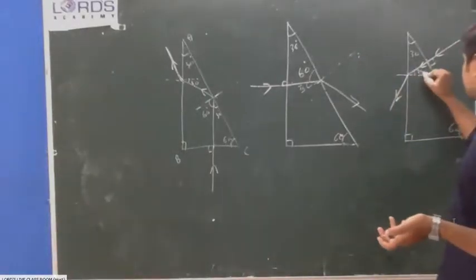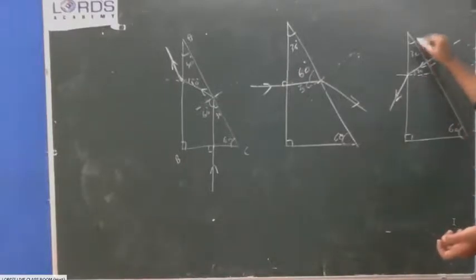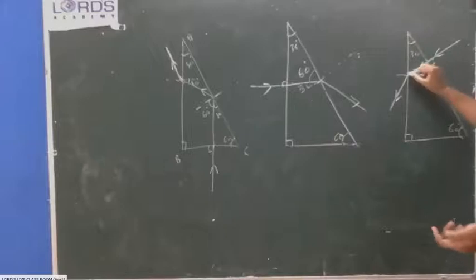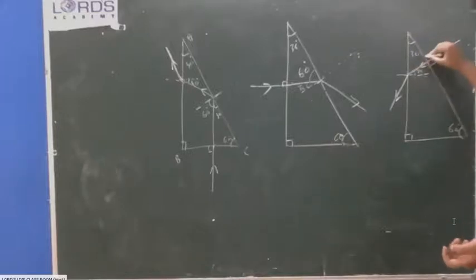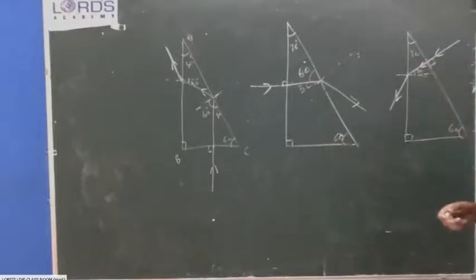Here you can imagine two triangles. One triangle is here, and this triangle is here. In both triangles one angle is 90. This angle is 60 here, and here also 60. So the remaining angle is 30. Like that we calculate. In each case we use different methods. There are no common methods. So it's better to study the diagram.